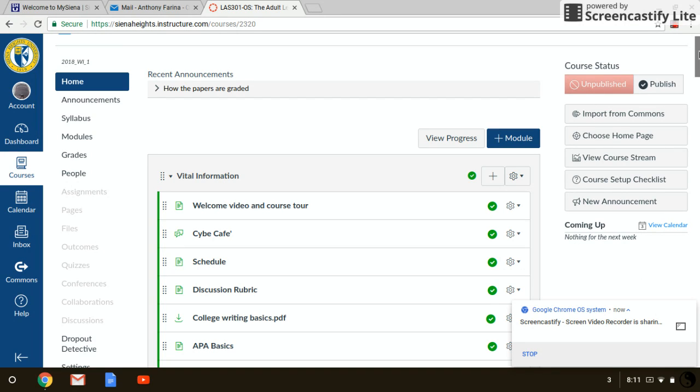My late policy is 24 hours, meaning that for discussions, and there's a whole discussion rubric there so you can get there, 24 hours after the initial posting. But there is no late policy at the end of discussion, because discussion is open all week. But for any assignment that you're supposed to turn in, there's several, you have 24 hours from the due date. If you turn it in from 1 minute after it's due to 24 hours after it's due, you lose half points. Once the 24 hours go by, you get a 0.